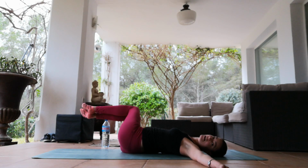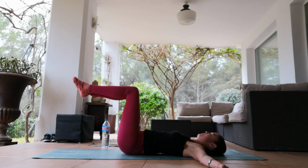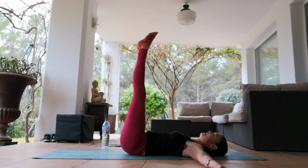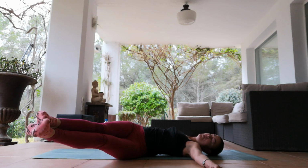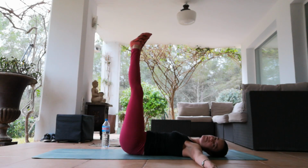Now we're going to add another 2 on the end here. If you want to work harder, you can extend both of your legs, do it like that. Otherwise, just stay with what you were doing before. Let's make it 4.